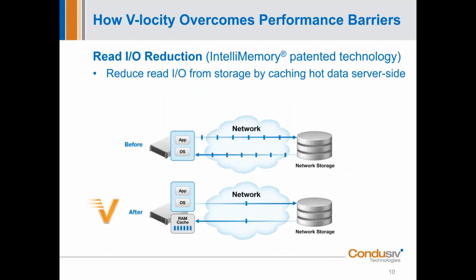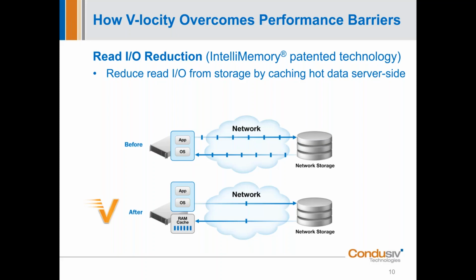In addition to sequentializing storage I/O traffic for greater throughput of data, V-locity also provides an intelligent RAM cache that will allow your applications to be served hot reads at the speed of RAM instead of the speed of the disk storage layer and the network connecting it to the servers. When you consider that server-side RAM is roughly 10 times faster than SSD storage, you can see how that would also be beneficial to the performance of the workloads that you're running in those Windows VMs. It gets requested data to the applications more quickly.